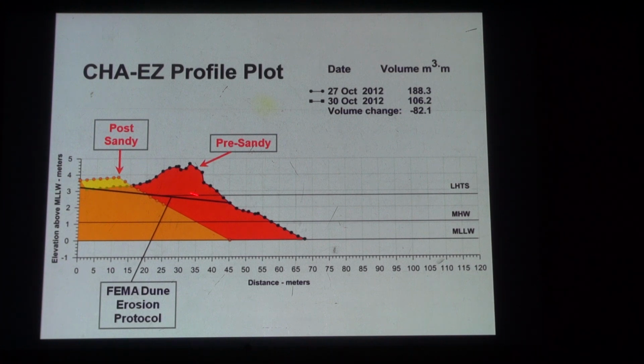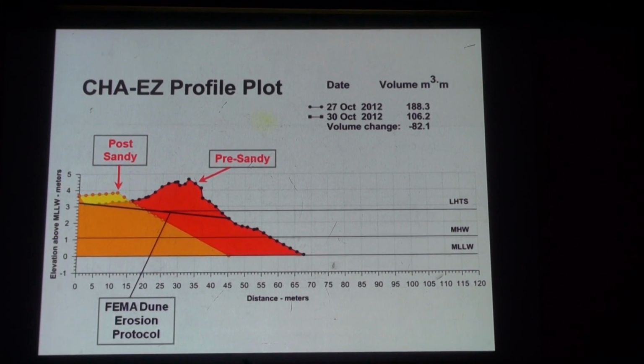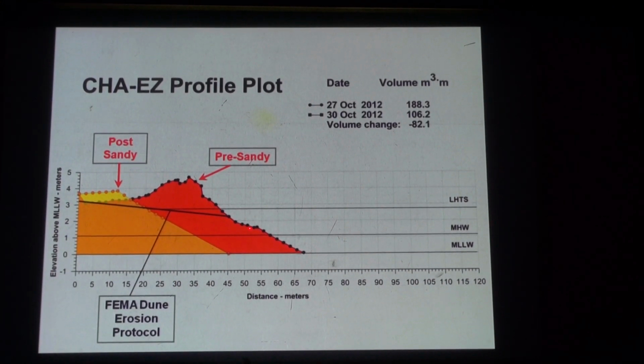Now, FEMA's dune protocol says this is what happened, and David also alluded to this. They say, okay, the dune went away. They don't say the beach also went away in the first few hours of the erosion or the erosional cycle. And so that means that the waves come in and break further inland and cause more damage further inland. So we just had a discussion about this, where the Rhode Island CRMC and REMA and ourselves had a little discussion with FEMA about how they ought to maybe adapt this. We lost.